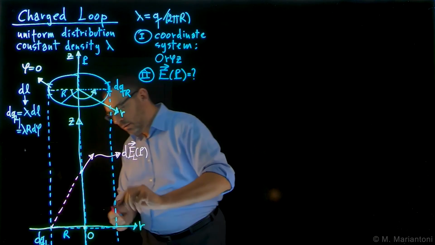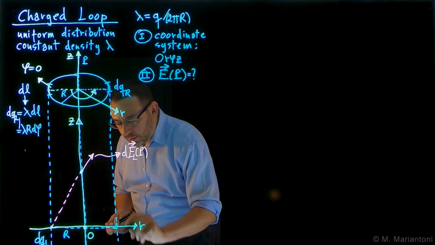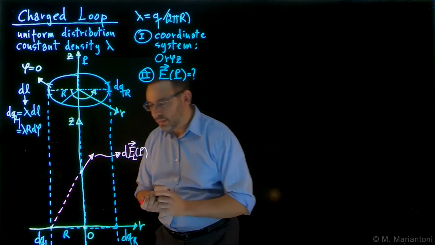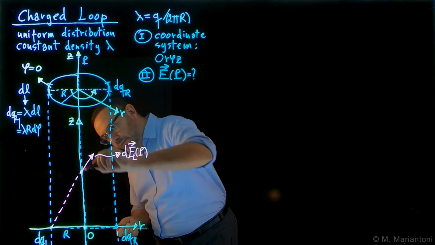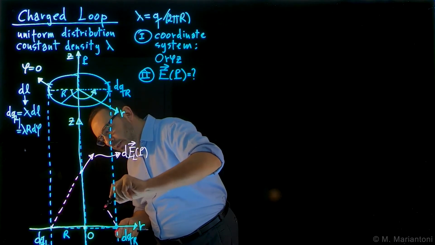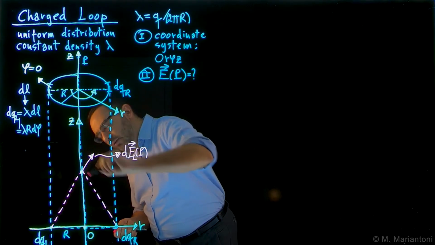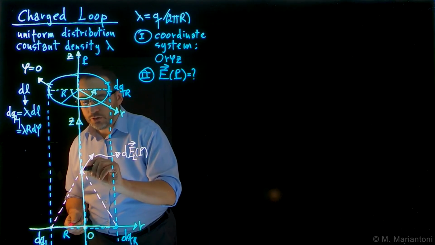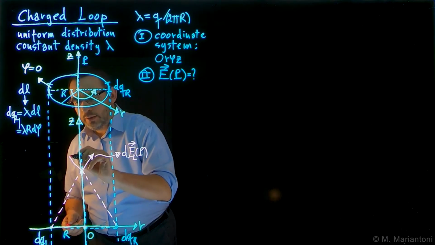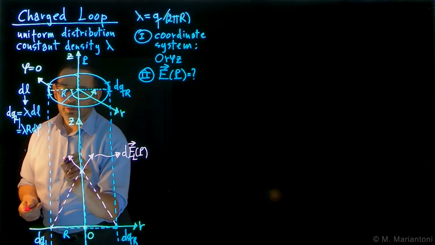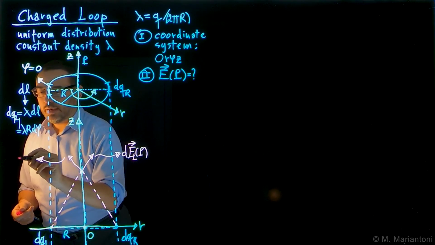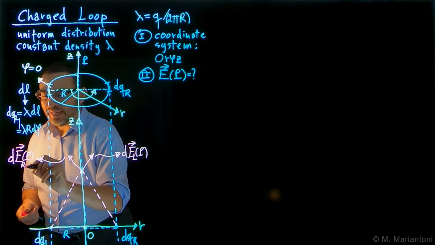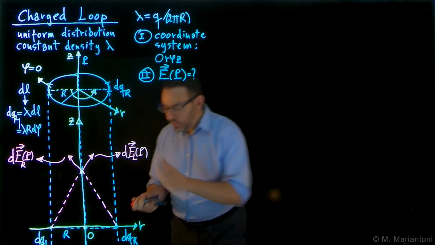Okay. Similarly, if we consider dq right, from Coulomb's law we know that the electrostatic field has to be directed along this line, which connects the observation point, the test charge, to the source charge. And so we obtain this vector here. So this will be the electrostatic field dE at point capital P due to the right element, to the element on the right. All right.